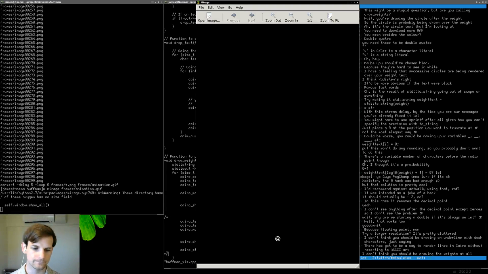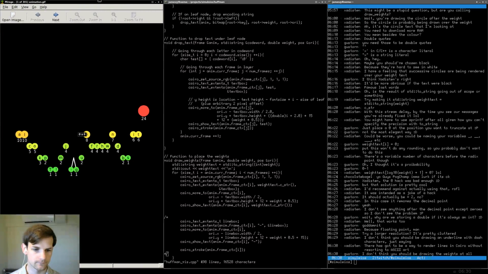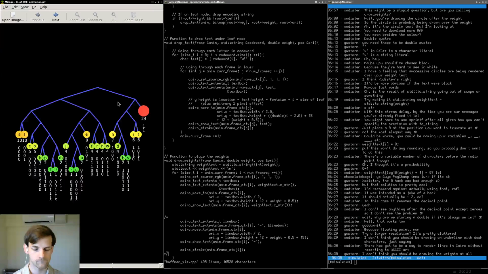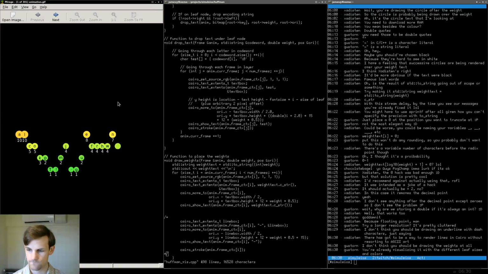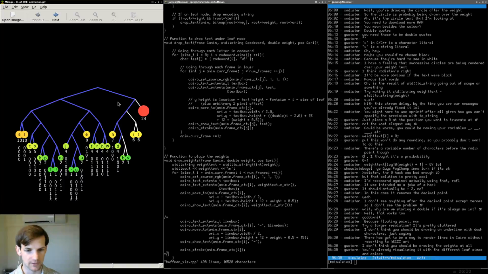Hmm. You're already visualizing with different leaves and color sizes. Yeah. This one without the line doesn't look so bad, but it is pretty cluttered.